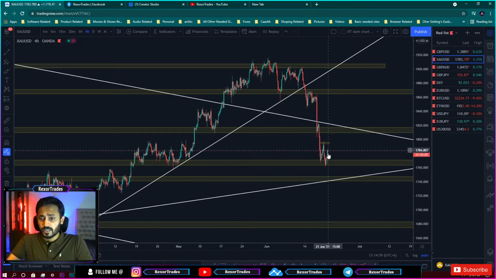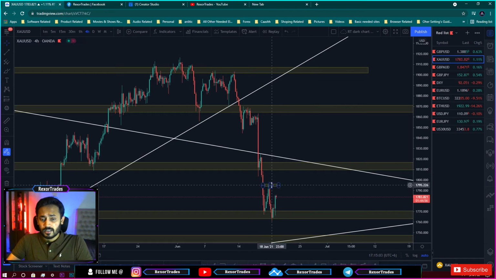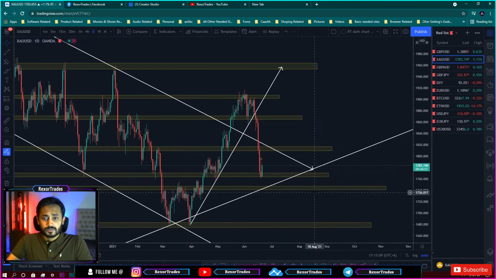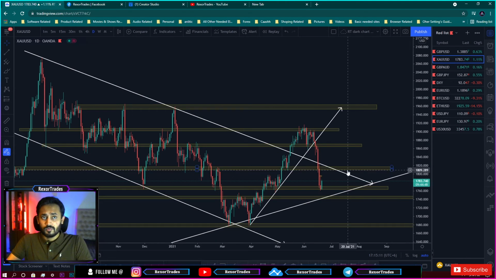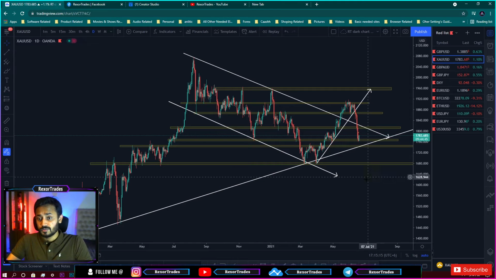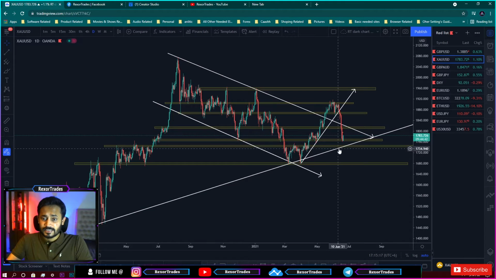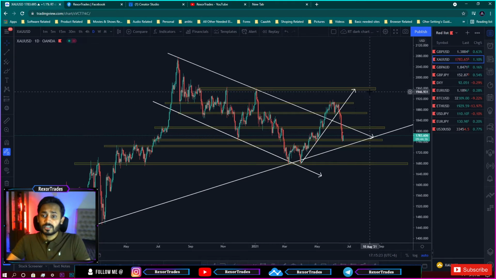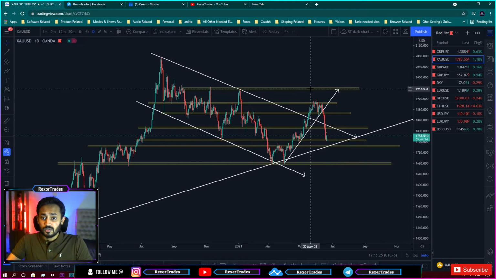If gold does break and close above this high, above this zone over here, then we'll be thinking gold might be making a proper pullback towards this zone over here, or even this zone over here, and then again continue its move downward to retest this trend line and also this zone at the same time, before it moves out with more bullish momentum on the way up to retest this zone over here.